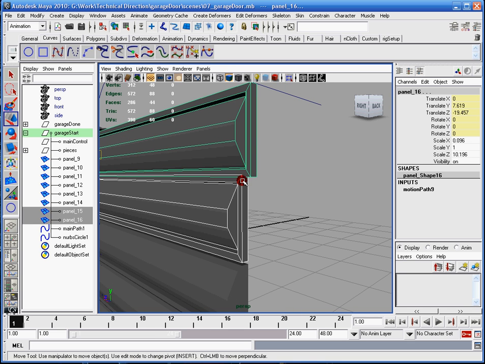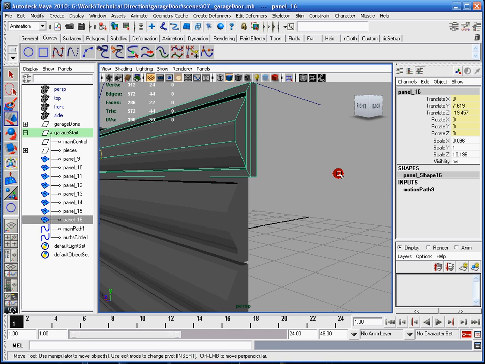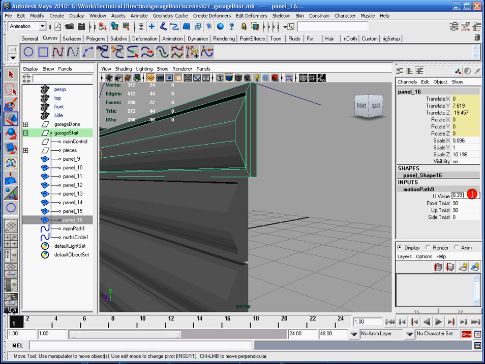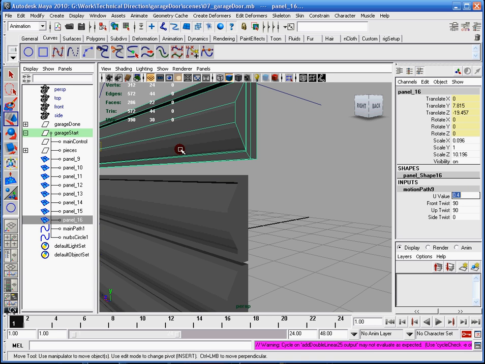In my case, yes, they do intersect. So I need to click that, click motion path, and see where it's at. It's roughly at 0.39 on mine. So I'm going to type 0.4, and you'll notice how big of a jump that is.